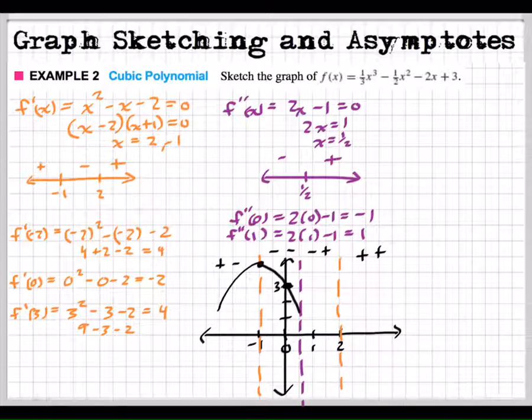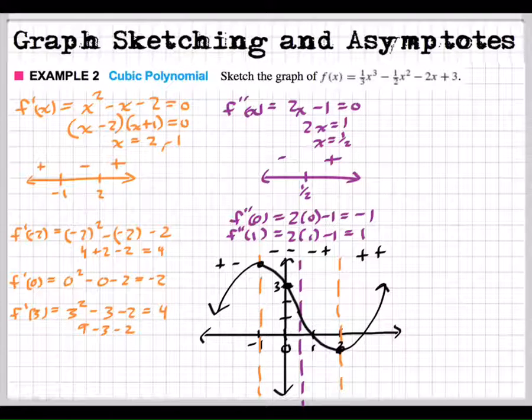And then between these 2 lines, it looks like we're decreasing and then concave up. So we're still decreasing, we just start concaving up. So we're just going to start going this way. And then we're at a minimum, which makes sense because at 2, we are decreasing, then increasing. Right after this, we're increasing and we're still concaving up. Boom. Okay. There you have it.